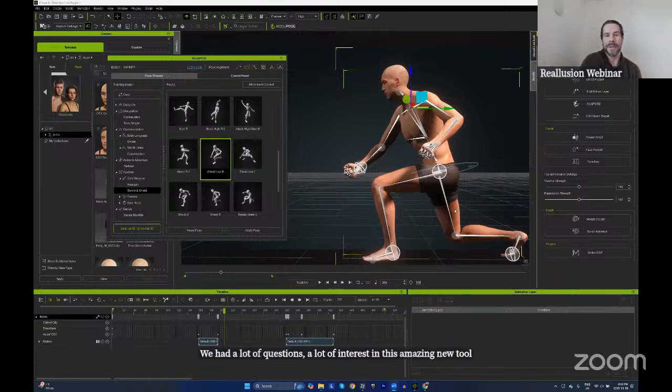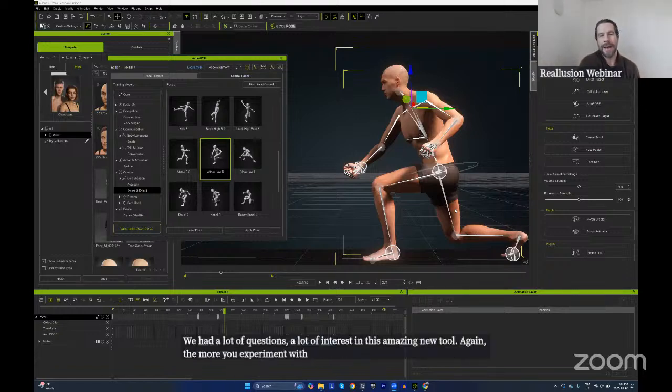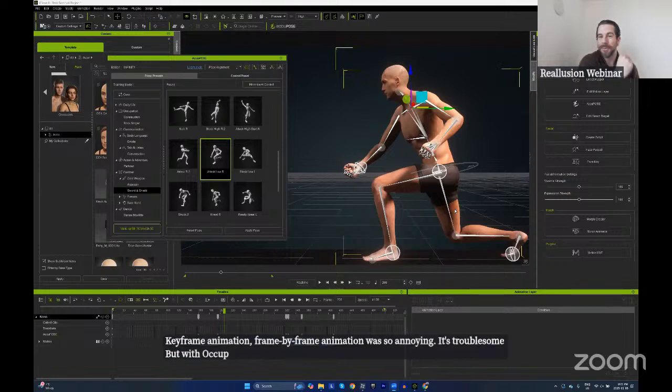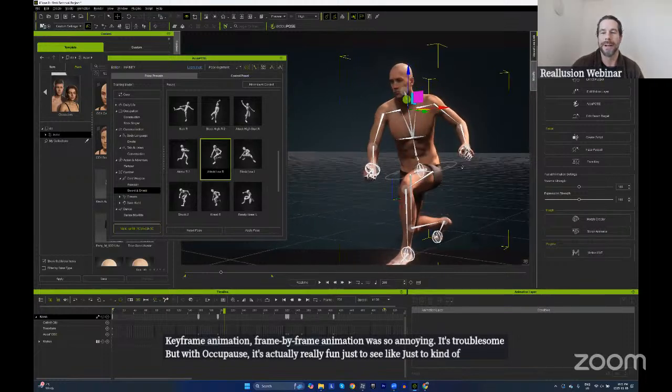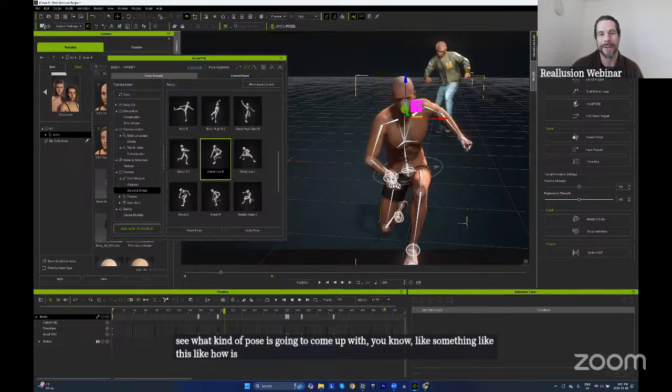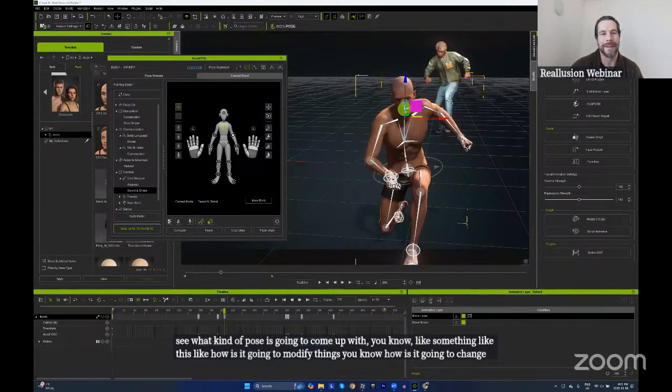Again, the more you experiment with AccuPOSE, the more fun you're going to have. It just makes animation so easy. Previous to this, keyframe animation, frame by frame animation, was so annoying. It's troublesome. But with AccuPOSE, it's actually really fun just to see what kind of pose it's going to come up with, like something like this. How is it going to modify things? How is it going to change the pose that you have already?